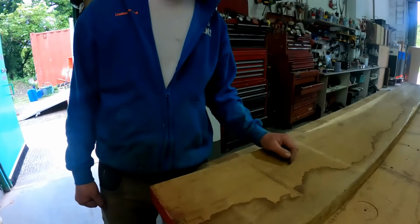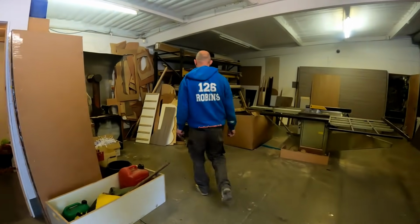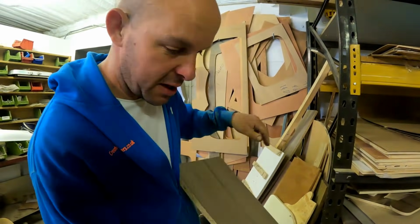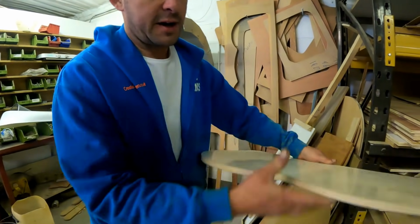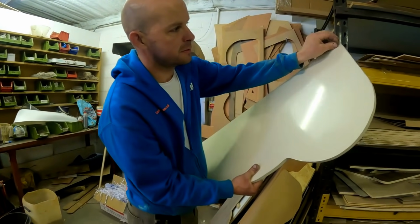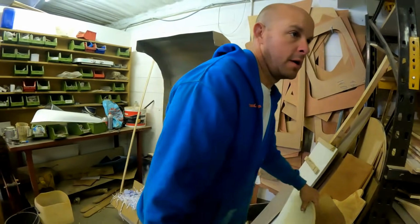Yeah, it comes from a tree. We usually deal with plywood, MFC. Slightly nicer plywood, which is like everything's finished surfaces. So this is basically what we're tooled up for. So we're not really tooled up for big slabs of wood, are we?